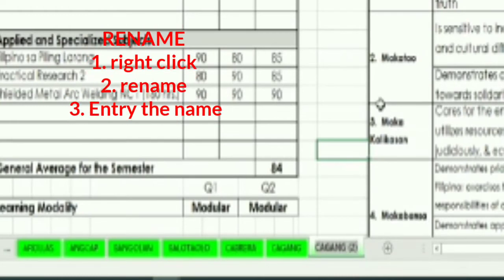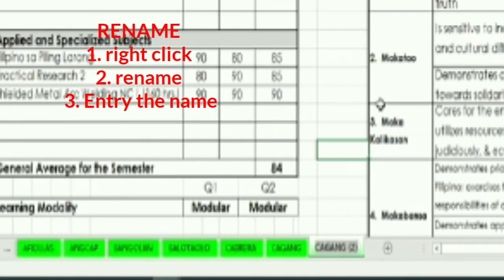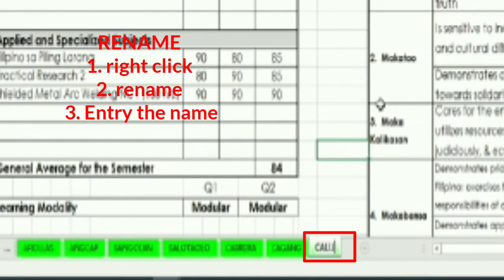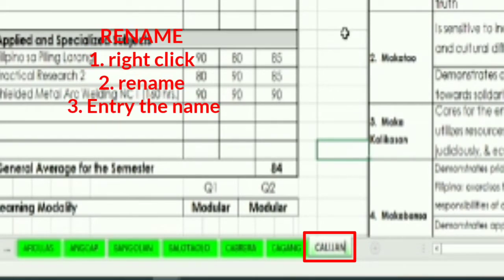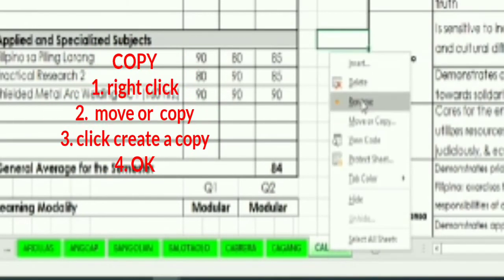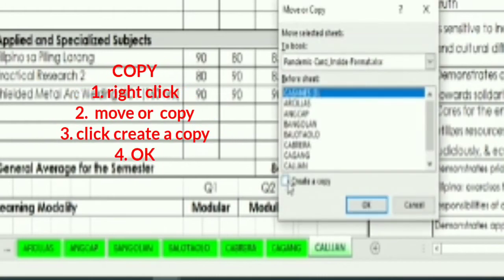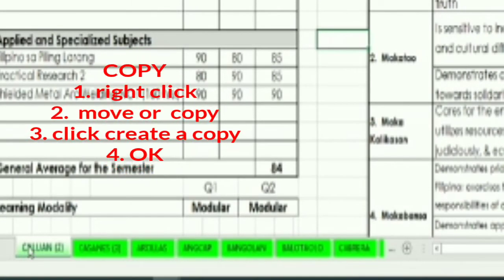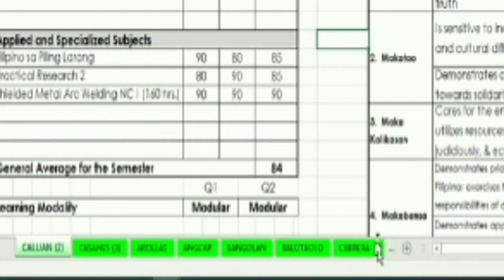And then, what is next to Kagang is Kalihan. So, automatically, entry, Kalihan. Okay. So, again, copy, right-click, Move or Copy, Create a Copy, and OK. You can drag this one so it is in sequence. It is alphabetical.